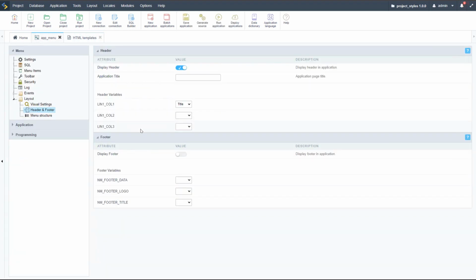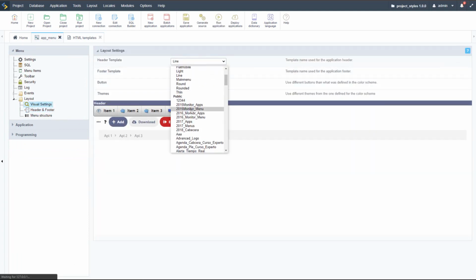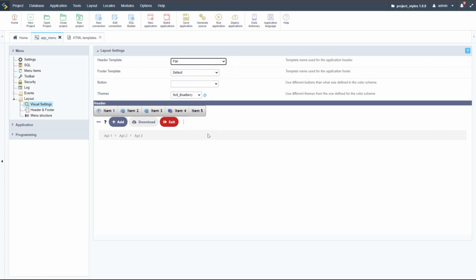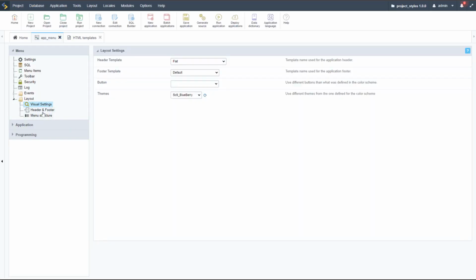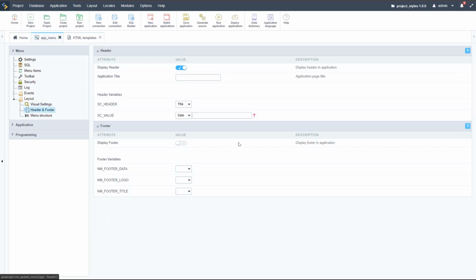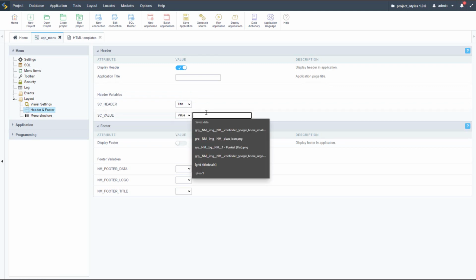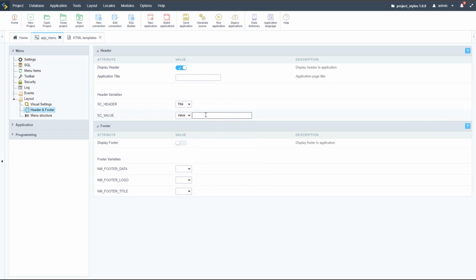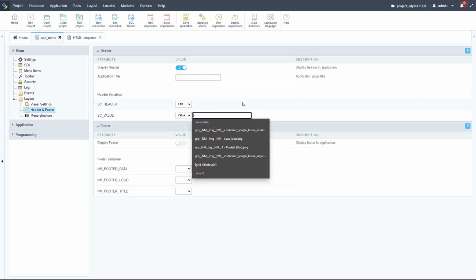Okay, so then within the menu, I can then go ahead and change the header that I want to have applied. So say, for instance, I want to use one of these other ones that we have here. So I'll use the flat, for instance. I'll save that, and then back within the header and footer, I can then change the values that are available within that template. So here, for instance, I can say it's a date or a value, and then here, for instance, I can include a field value, a variable that I've defined, or anything else within this, or I could just type in some text.